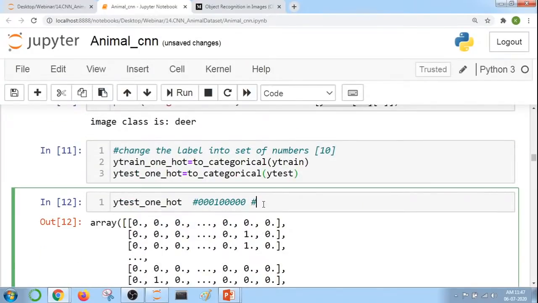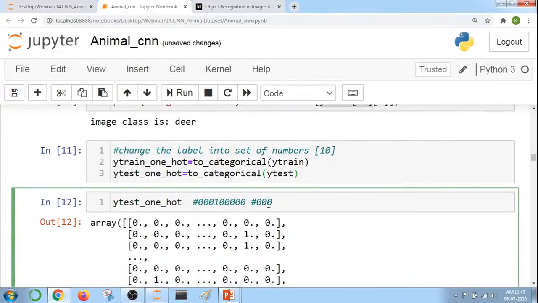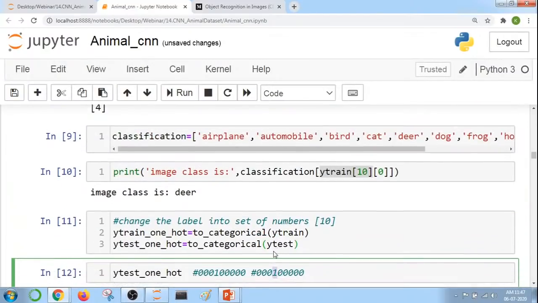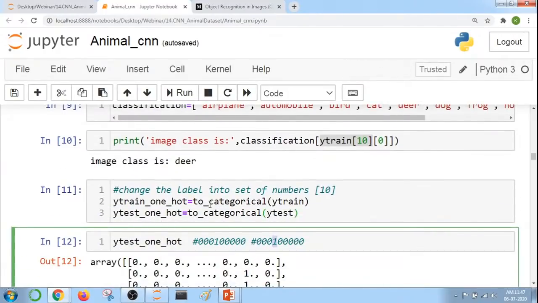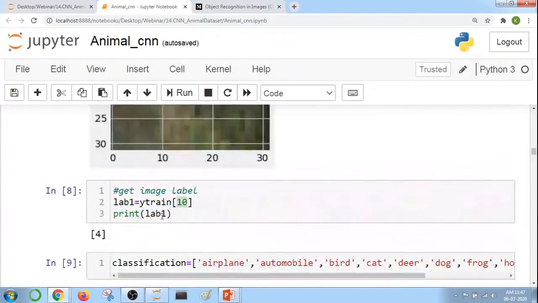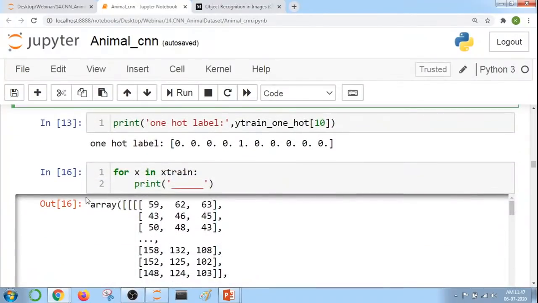That is like this, 0 0 0, and then the fourth one: 0 1 2 3 4. 4 is my D. So here it will be 1, and the rest of all the things will be 0. If you check after applying this one-hot encoding, that is to_categorical on y_train, you will get the output like this only. If you check y_train 10th column, you will see the output like this only. That is why one-hot encode.